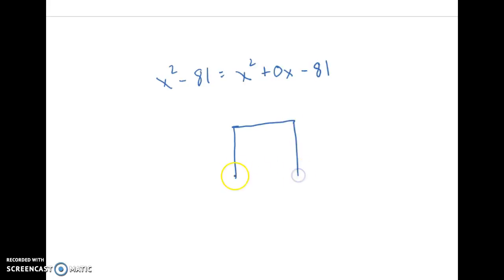What that tells me then is that my middle terms are going to cancel out. So if I set this up, that's what I'm looking for. That's got to be x squared. Together, those give me a 0. And my last number has to be that negative 81. So put the pieces in place. X squared, negative 81. So I know this has to be x and x. And again, I'm dealing with an 81, so I think probably the best factor combination would be a 9 and a 9.